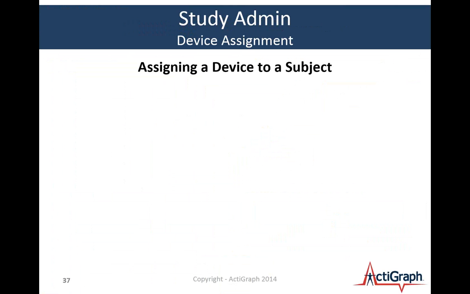But jumping back quickly to the study admin, I wanted to do a quick overview of how a device is assigned, because invariably I'll get questions about, well, you talked about how easy it was, but what does that look like? What software do we need? I didn't mention this yet, but each computer or each site that is recruiting a patient, that's placing a device on a patient, must install a small application. It's about 6 megabytes. It's called ActiSync. That application gets installed on their Windows PC machine.